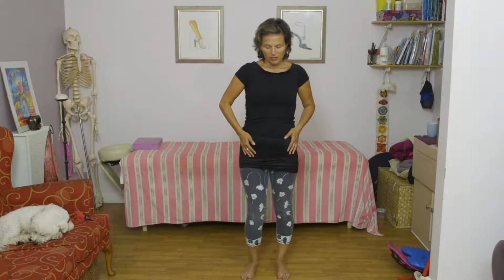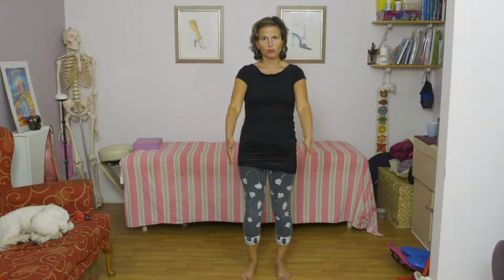So if you can just move between that, making sure that what you're not doing is shifting right out to the side, but that your pelvis is more like a seesaw, going up and going down. So the bending of the legs should be almost as if you have planes of glass on either side of you, or walls, so that your pelvis literally is going up and down. It's not going side to side. That's a whole other exercise. It has a place, but that's not what we're looking for when we're looking at where is the center of your body weight going down.